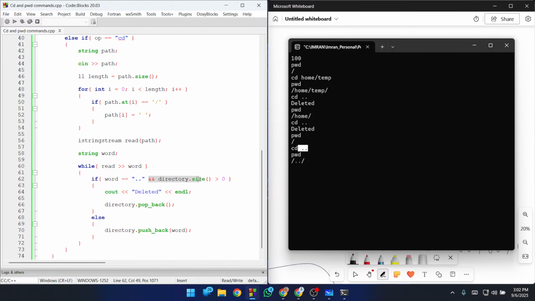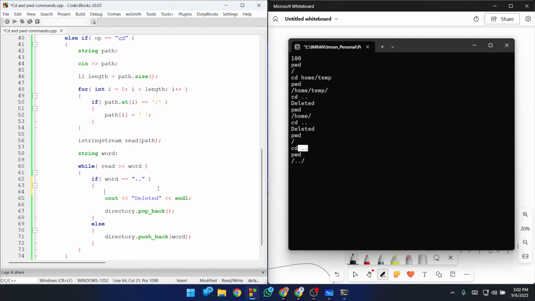Oh, I think I made a mistake by putting this condition inside this if. It is supposed to be inside this if, but not here. That way we don't get to this one when this condition fails. So when we have double period, we are definitely gonna go inside this if condition no matter what.